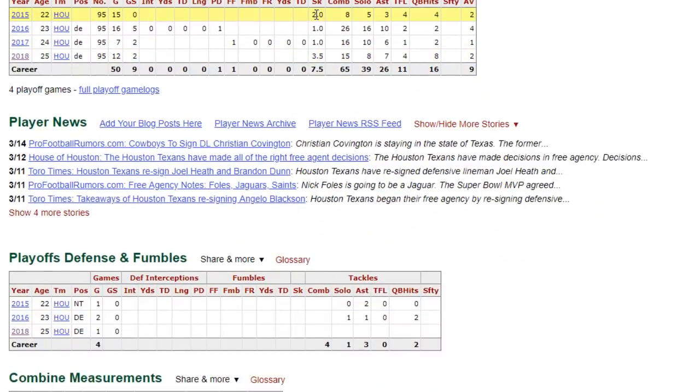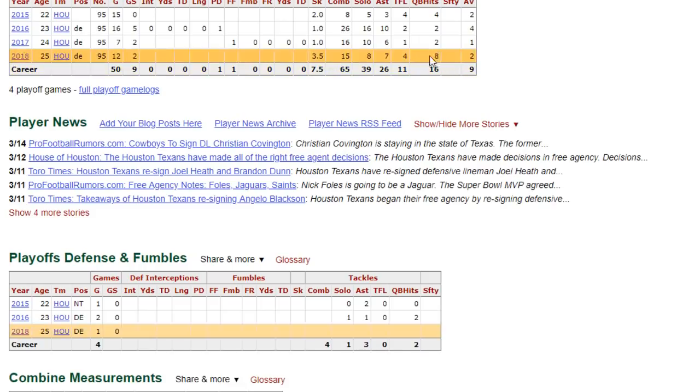He had 2 sacks that first year. 2016, he had 1 sack. And then 17, he had 1. But remarkably, in 2018, we're seeing 3.5 sacks. Of course, 7.5 sacks for the season. I know a lot of people are going to say, that's bad stats. But no, what I'm looking at, he hit the quarterback 8 times. We can see that. We're looking at the solo tackles coming out of a defensive tackle at a rotational piece. That's nice. And on top of that, the sack total 3.5. Guess what? He only started 2 games. Games played 12. So I'm looking at the whole entire.